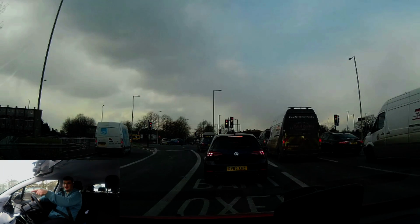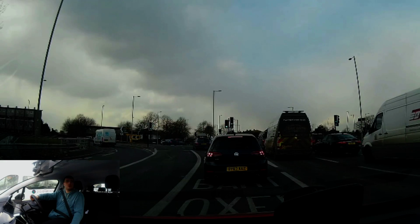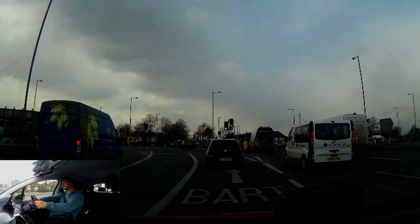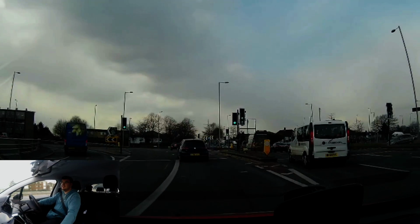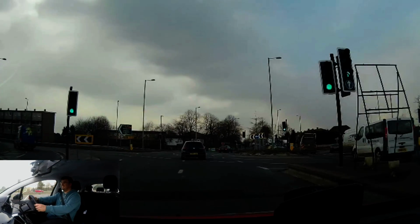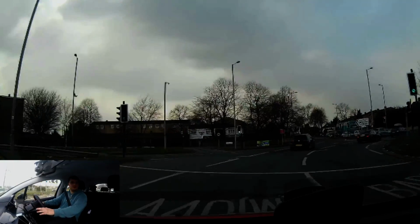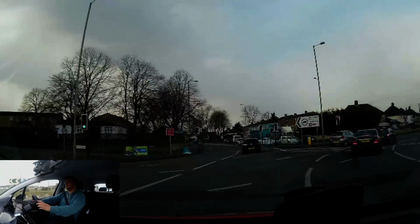They come by and they cut in front of you, so check all the way around here very carefully. And away we go. Okay. Now you will cross the roundabout and take the third exit, A420, towards Headington. Stick to the middle lane, check your mirrors, signal left to come off.